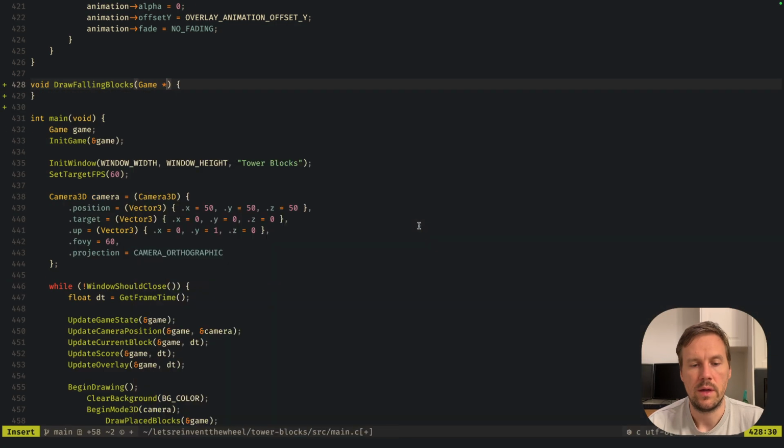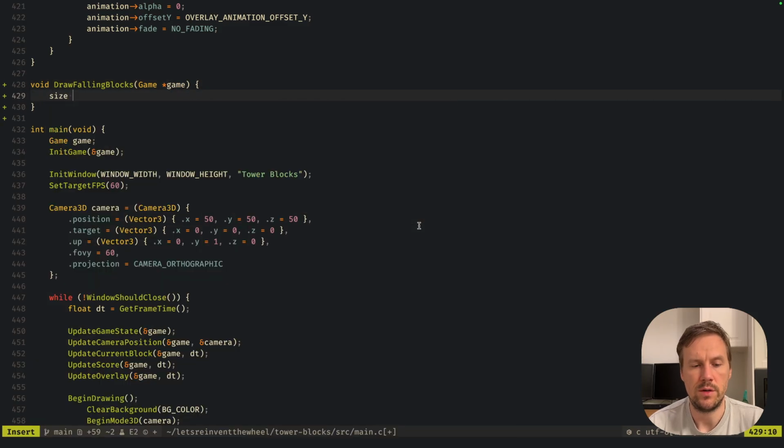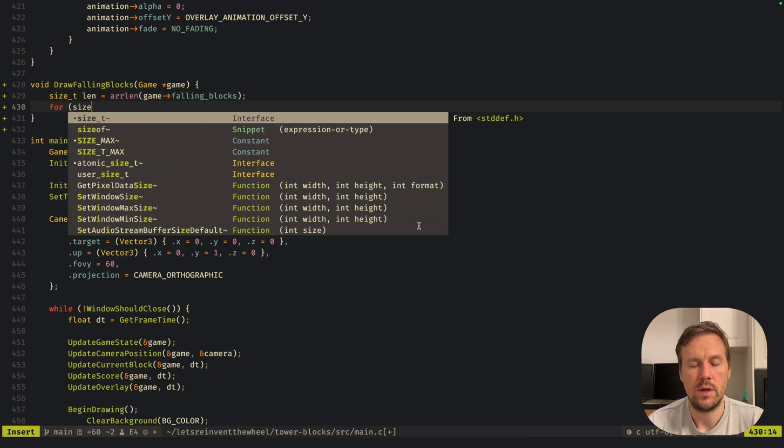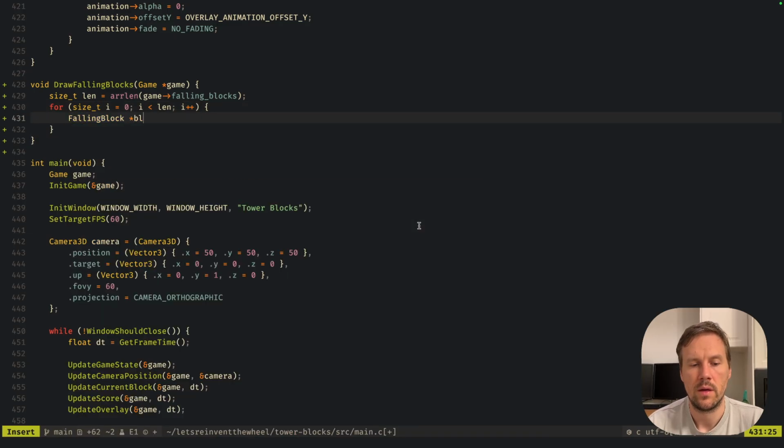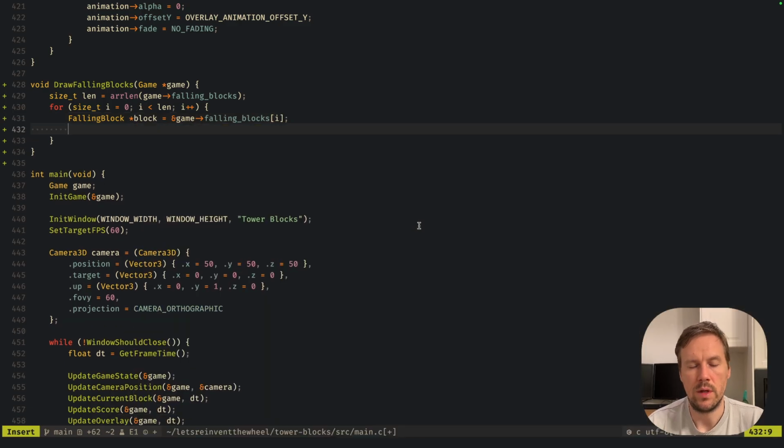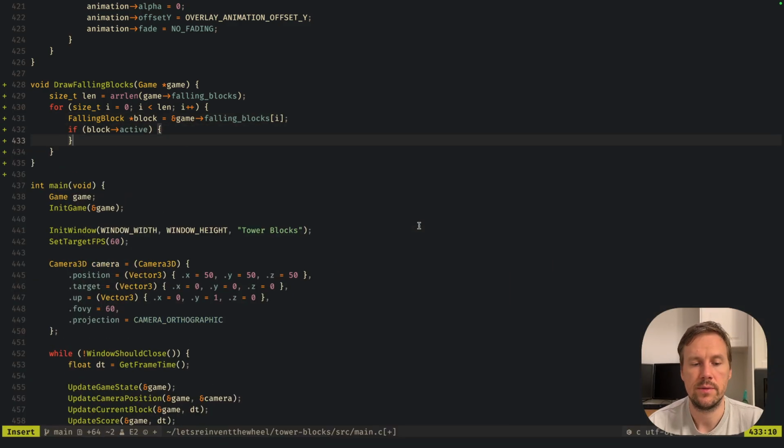So first of all, we need to know the length of our falling blocks. Then we need to iterate over each falling block, and then we only operate on it in case it's actually active.